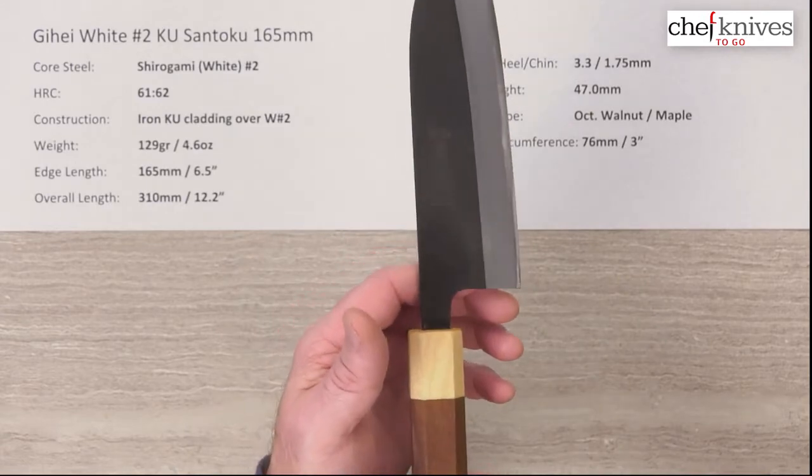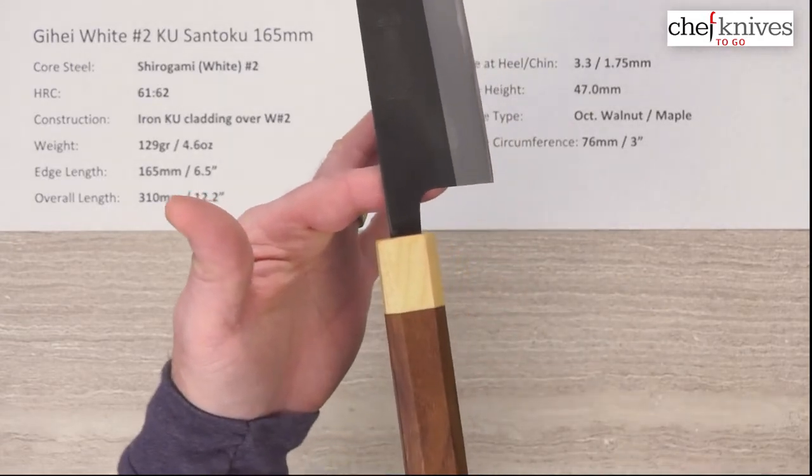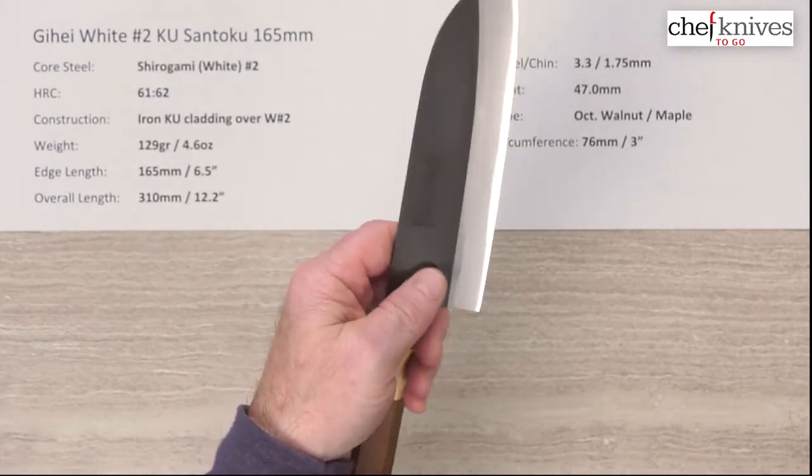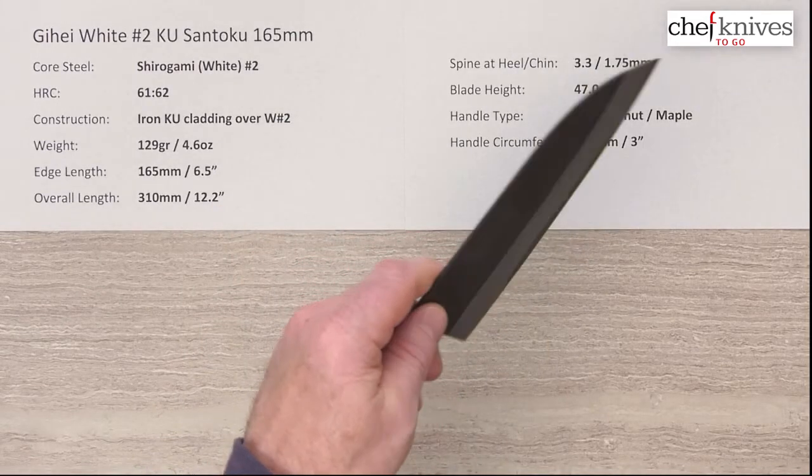Balance point with this package is right in front of that choil, so a little bit behind a pinch grip. Nice light nimble feel on the blade.